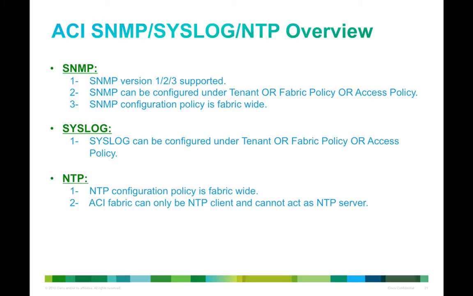Similarly, if you have configured under fabric policy, any event gets triggered within the fabric. Let's say your 40 gig link from a leaf to a spine gets faulty, then that triggers an event, and you will get an SNMP trap if you have configured this under fabric policy. If you have configured SNMP via access policy, then any access interfaces within the ACI fabric, if that gets up or down or something happens, an event gets triggered and you'll get an SNMP trap.